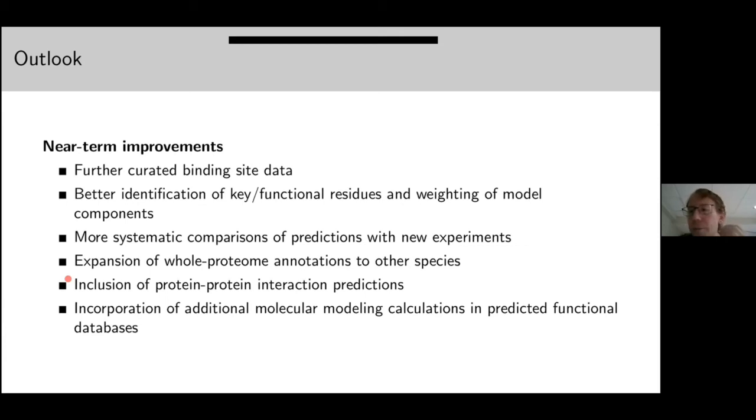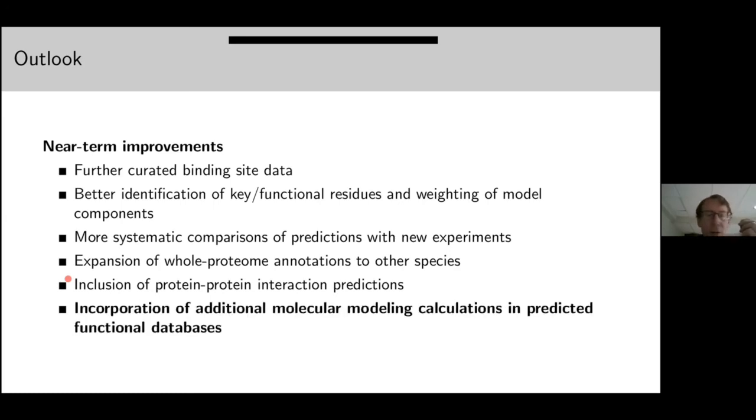And then I think circling back to the very beginning, I talked at the very beginning of how molecular modeling informs these structure predictions. I think that one really important thing that we need to do as we start to get these very large databases of structure predictions and function predictions is to circle back to molecular modeling and use that to be able to make additional predictions on function and on docking. And you saw, I think, an example of this a couple of days ago in Helmut Grubmüller's talk, where he was talking about the sort of dynamome where you could use dynamic information to further inform function predictions. And that's something that's also enabled by having these large-scale structure function predictions.